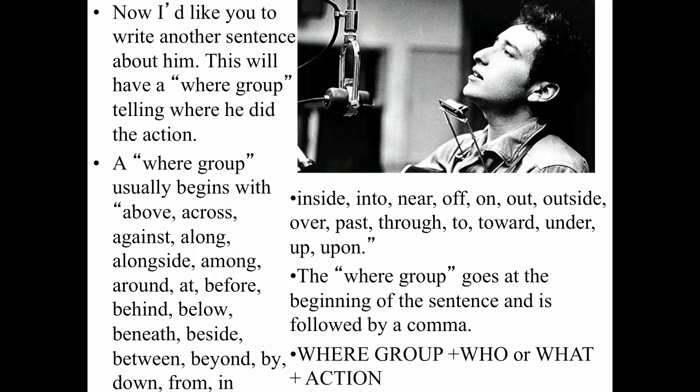Now take that simple sentence and expand it to a more interesting sentence. And in sentence structure lesson number 3, we're going to be adding a where group. The where group comes at the beginning of the sentence, and it obviously tells where the action of the rest of the sentence takes place. So the where group comes in the beginning of the sentence, and it often starts with one of the following words. You might like to put these words in your notes, because not only do they help you start a where group, they are really great ways to start a sentence.